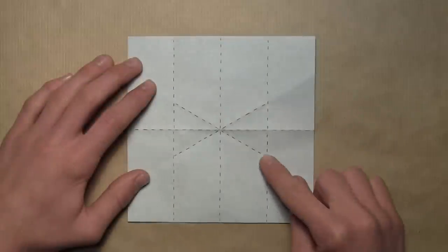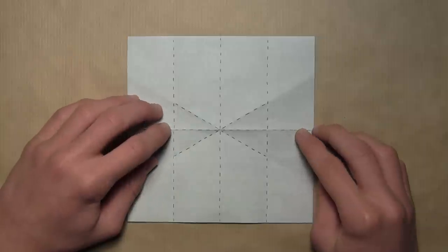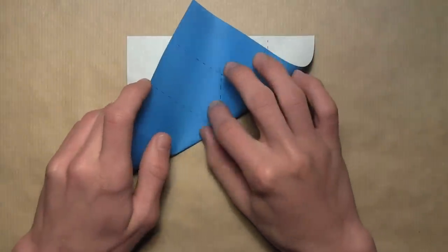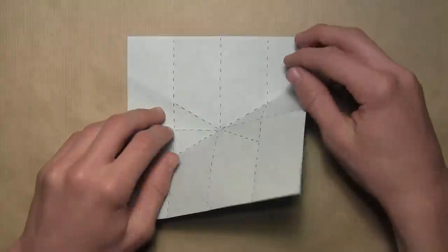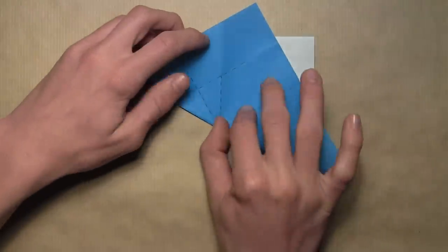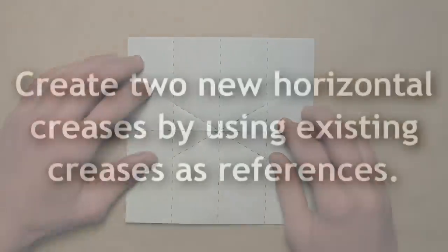Now we're going to reinforce these 2 diagonal creases that we just made by turning them into valley folds. So in order to do that, we're going to start with this one here, and we're just going to lift up the paper and reinforce that crease by simply creasing it on the other side like this. And then you can unfold, and you want to do the same thing with this crease here. So we're just going to lift up the paper, do the same thing by reinforcing that existing crease, and then you can unfold.